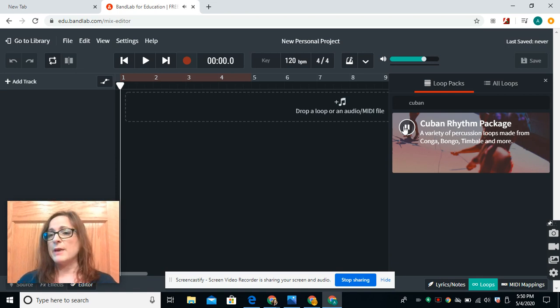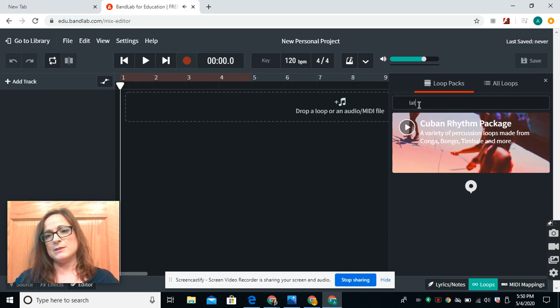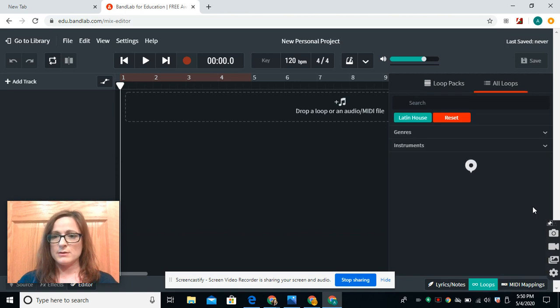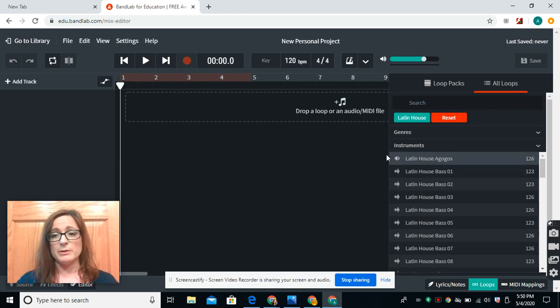One doesn't have any melodies in it. There's no instruments like guitar or bass or piano or anything else like that. It's just percussion. But there's a lot of great percussion examples in there. All right, I'm going to go back to the Latin stuff, and I'm going to try the Latin House. A go-go, if you don't know, is a bell kind of like the ganzá, which probably won't help.